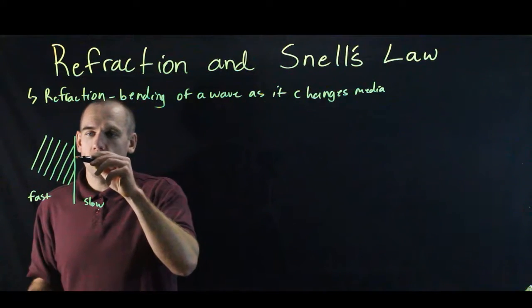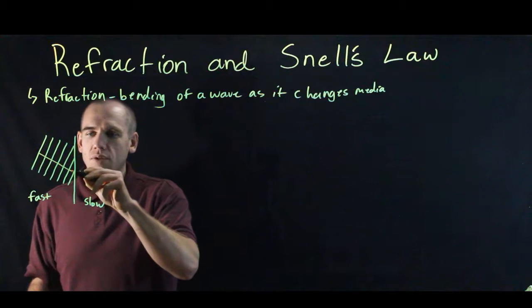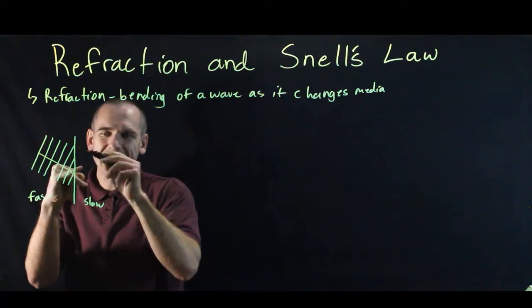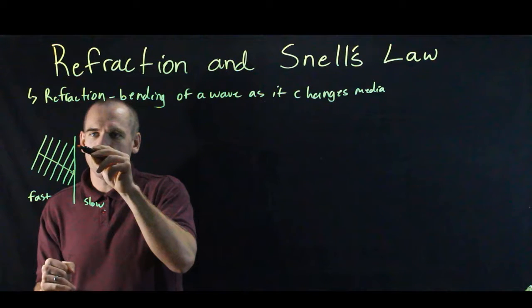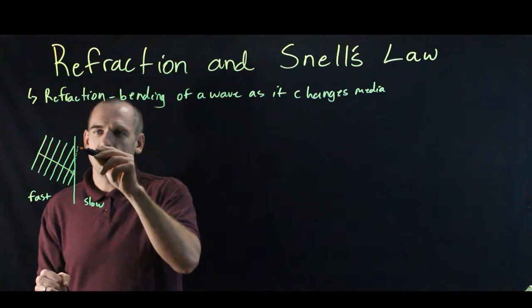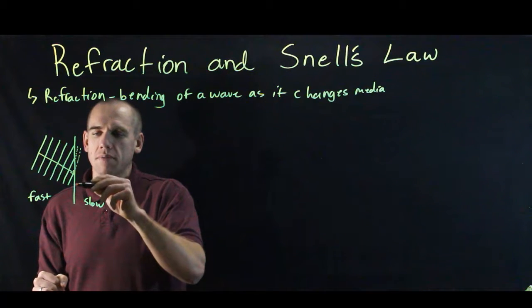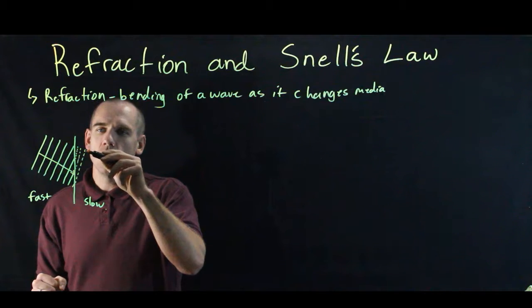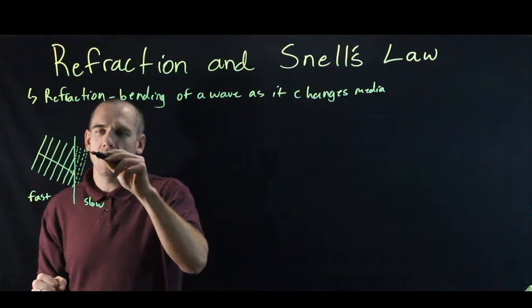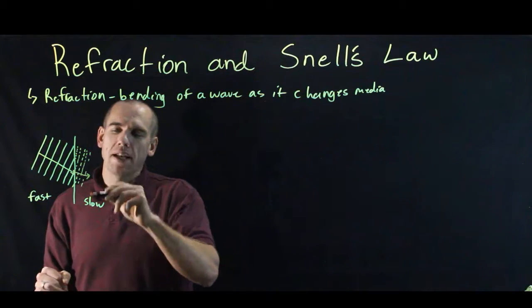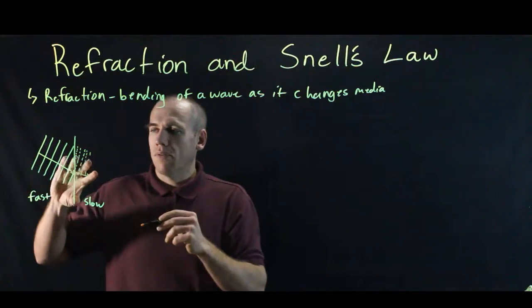And so this wave is headed this direction, but the end of this wave that hit first gets slowed down before the other side of the wave. And so it's not as far ahead as it used to be. And this wave also not as far ahead as it used to be. So this wave also not as far. And so you can see what happens is these waves that come through, instead of heading in the same direction, they've now bent a little bit. And that's where refraction comes from.